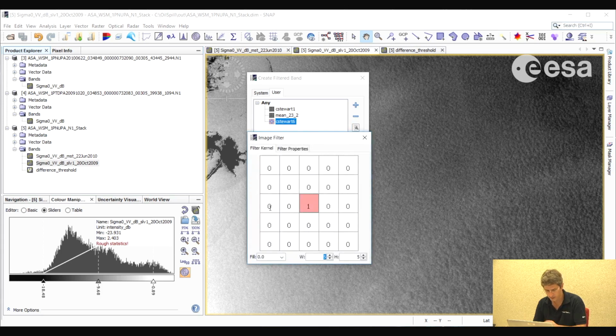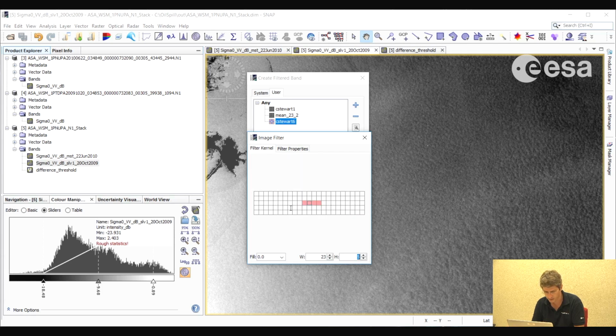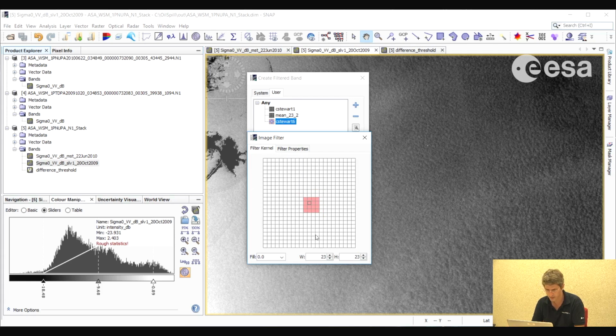Okay, we will create a kernel size of, let's say, 23 by 23 pixels, so quite a large kernel, and we will remove all of the filled pixels by left-clicking and dragging the mouse icon over the filter pixels.